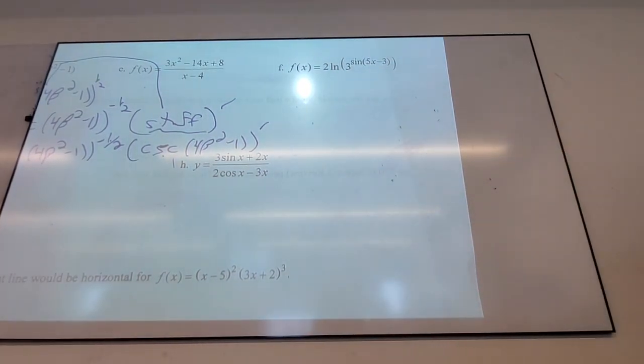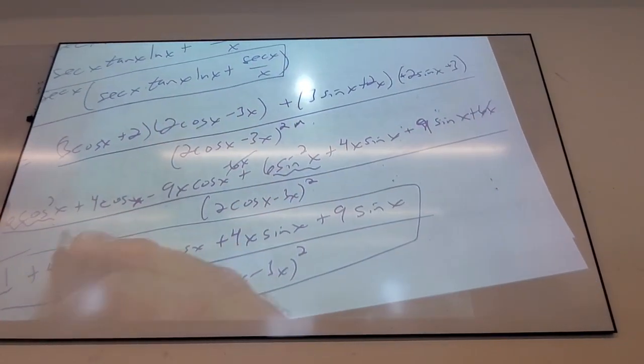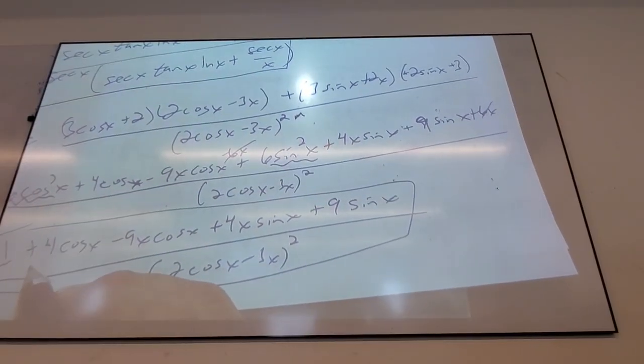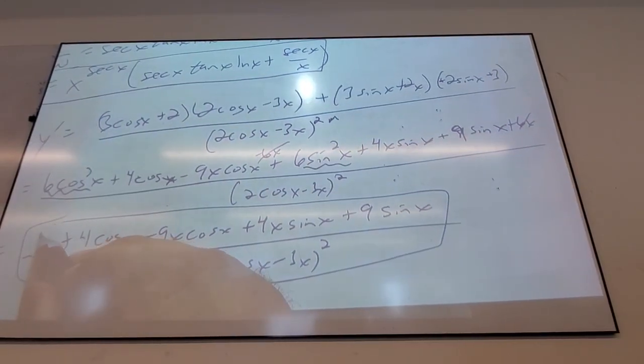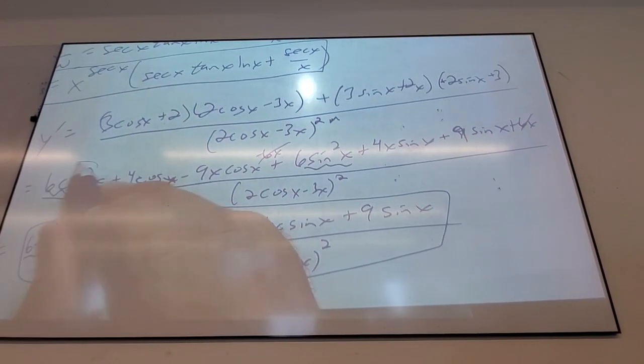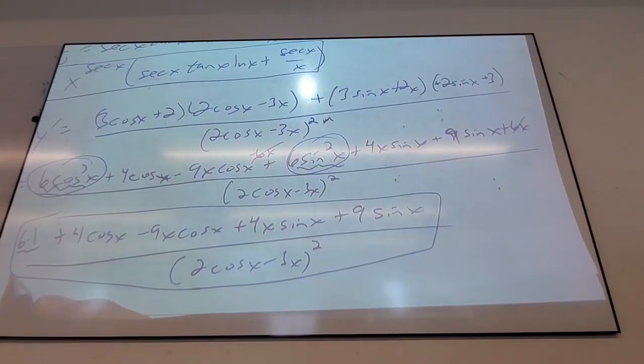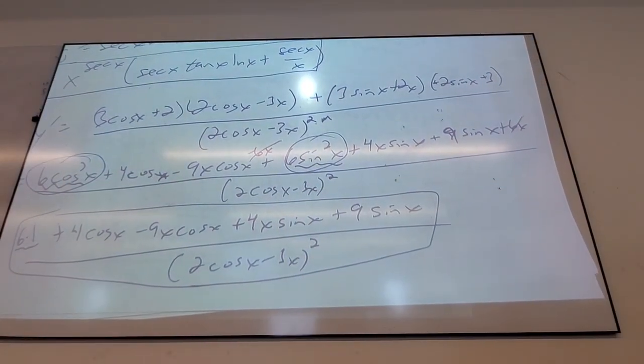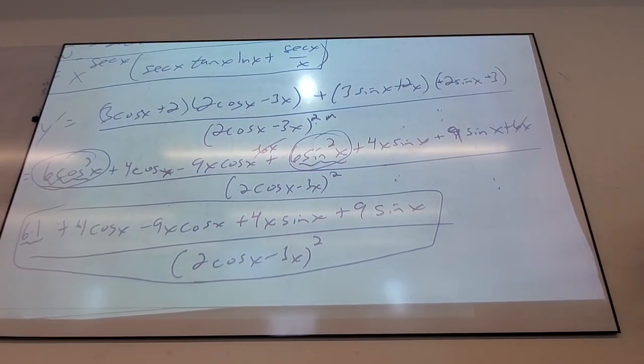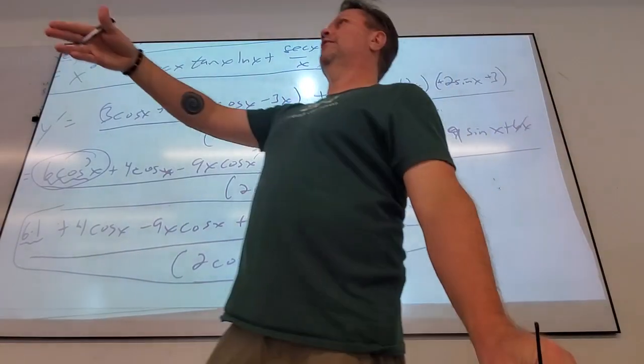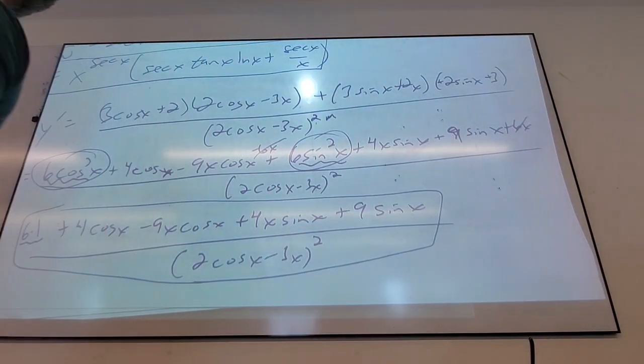Real quick on that one problem I was just talking about earlier with the cosines and the sines. This, of course, right here should be a 6. 6 cosine squared plus 6 sine squared makes 6 ones. So that should be 6. So cosine squared plus sine squared is 1. 9 cosine squared plus 9 sine squared is 9. Yes, that should be a 6.